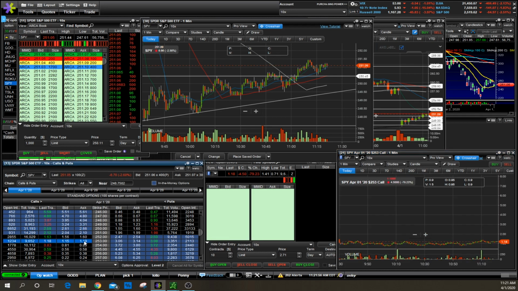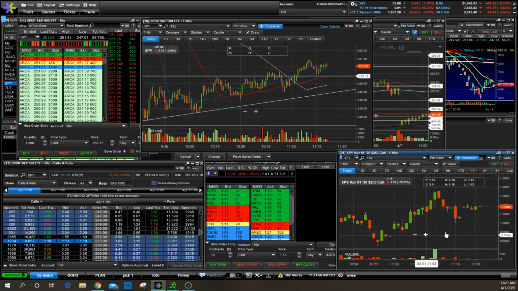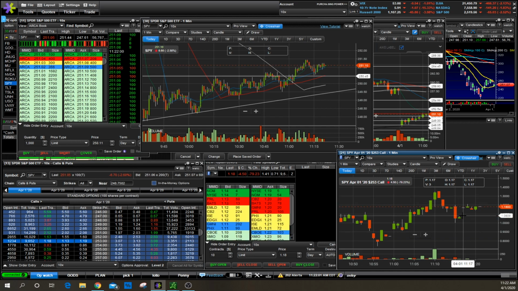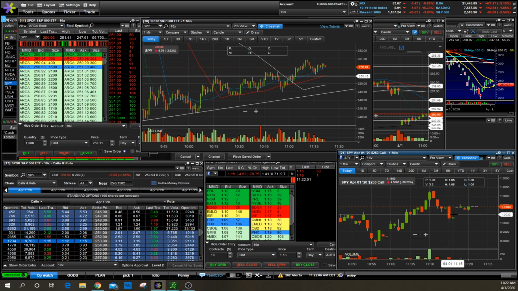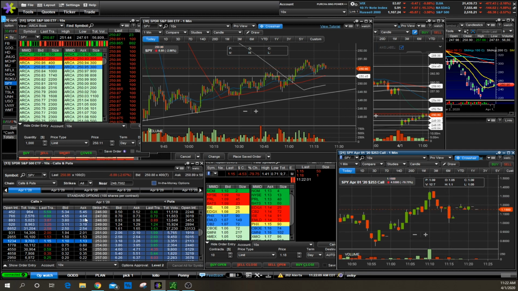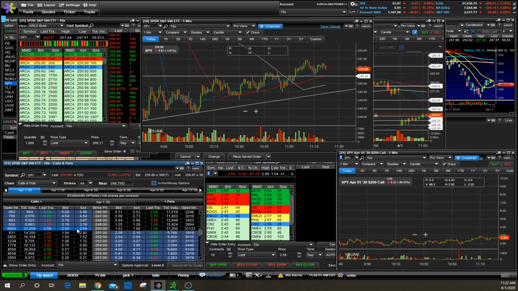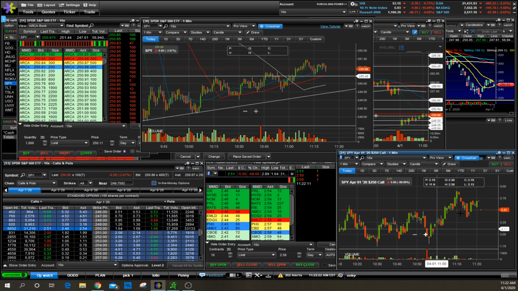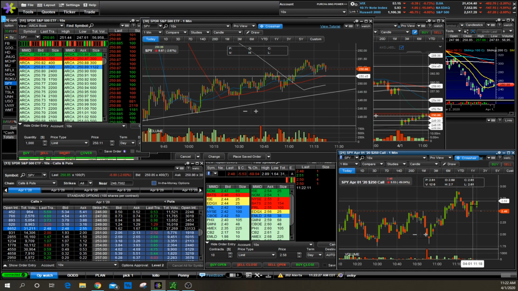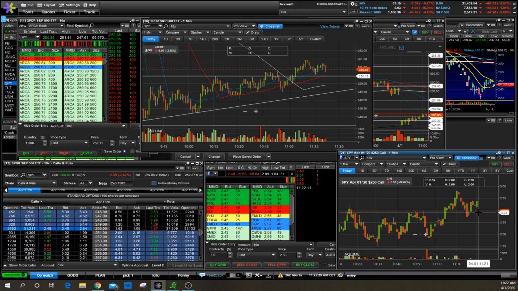Whereas if you're buying the 253s and it goes from 30 cents to $1, you're losing 30 cents per contract. That percentage gain is huge when you're trying to trade these options. So people are trading safer plays in the money. They might be more expensive, but they're a lot safer. You have more time to get out if needed. I want to say more time, but your percentage loss isn't that big. But this is going from 269 to 248. Now you're starting to eat into your money.